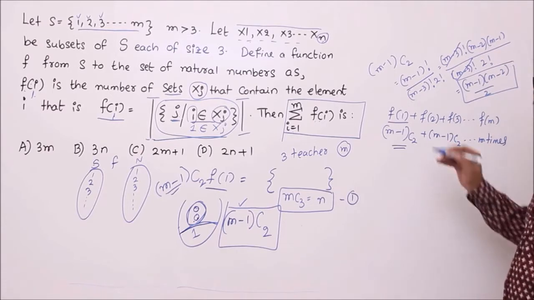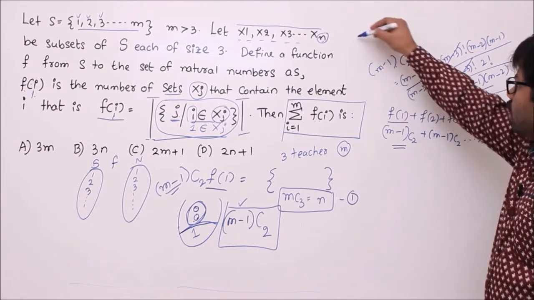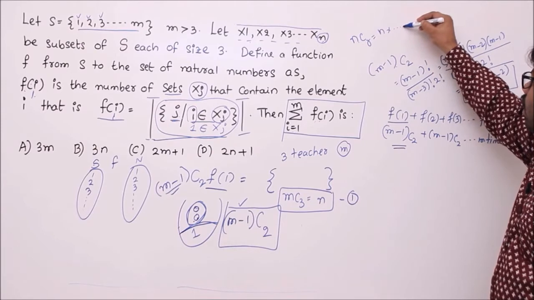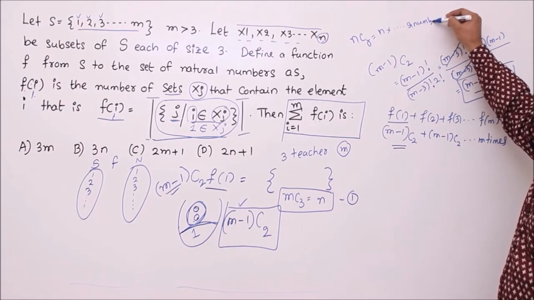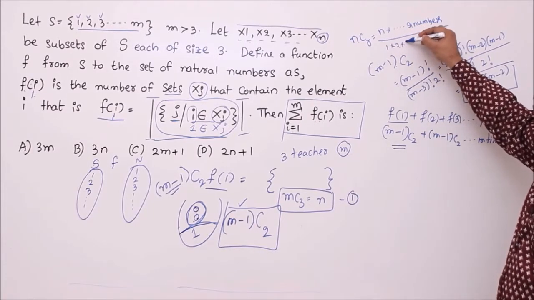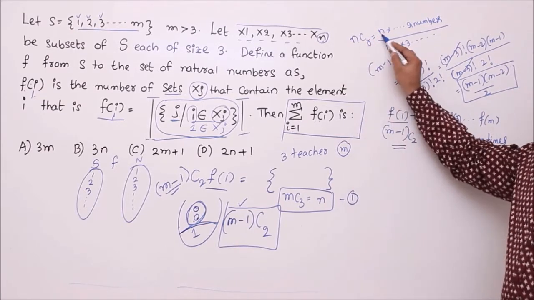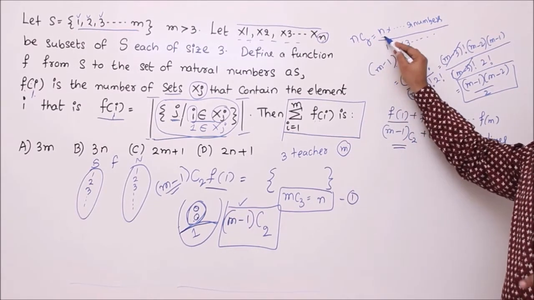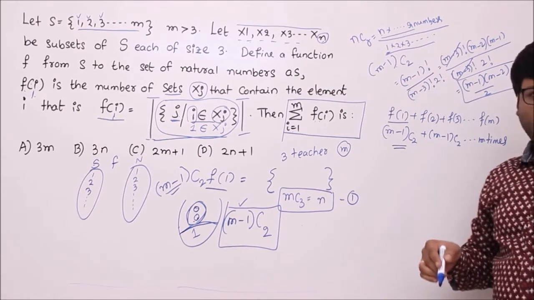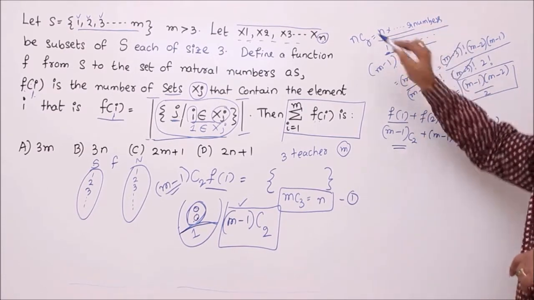So remember one shortcut: whenever you have nCr, for nCr the shortcut is start at n, write r numbers in decreasing order, and start at 1, write r numbers in increasing order. You automatically get the value of nCr. Start at n, write r numbers in decreasing order, start at 1 and write r successive numbers in increasing order. You get the formula for nCr.